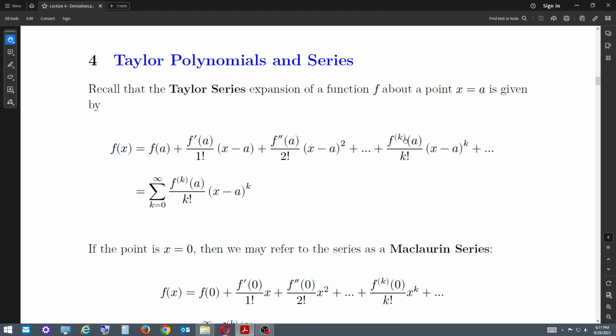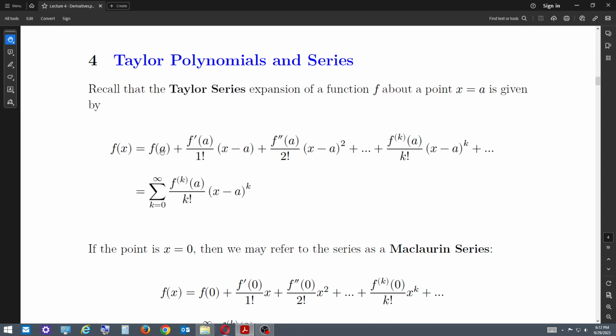Now the reason why this works is because the first term here, notice I talked about the second term onwards, the first term does satisfy this because the zero derivative is just the original function, and also 0 factorial is 1 and x minus a to the power 0 is just 1. So we just end up with f of a when I take k as 0. When k is 1, we get this second term. When k is 2, we get the third term, and so on. Right, so both of these here are just representing the general formula for the Taylor series of this function f.